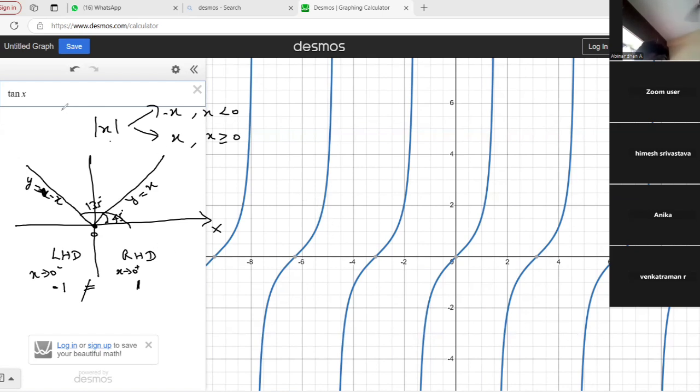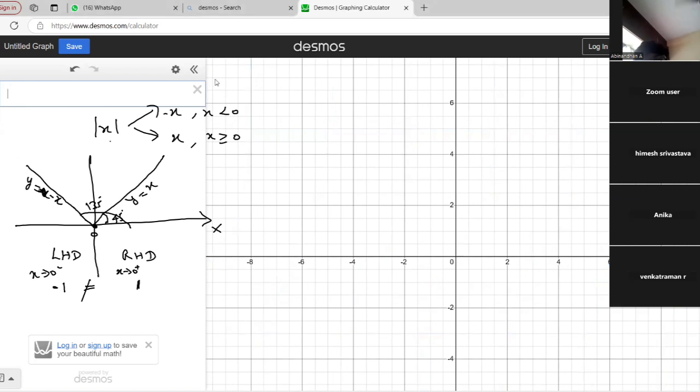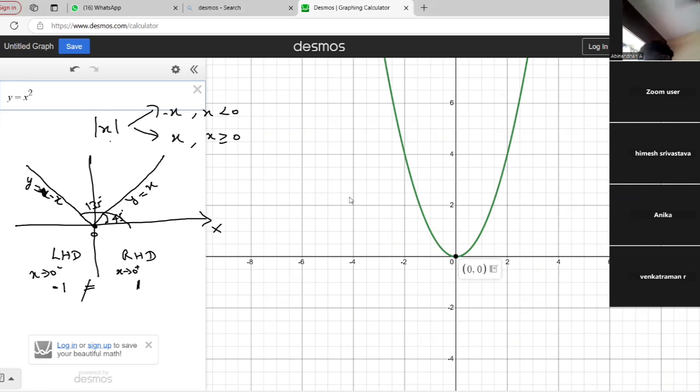Then I might give you a much simpler example, y equal to x square. Suppose I'm taking the graph of y equal to x square. Now you might think, sir, is this point abruptly changing or not? See, this curve was not changing its definition. Right side of 0 or left side of 0, y equal to x square is y equal to x square only. For RHD, x tends to 0 plus, it is still the x square graph. On the left side of 0, when you go for 0 minus, it's still the x square graph only.